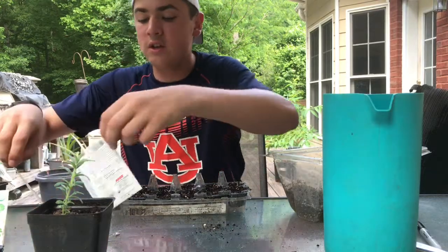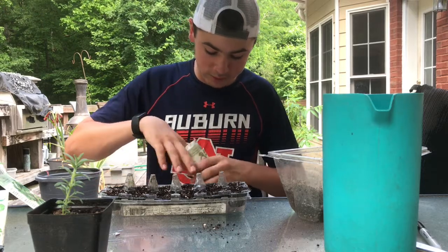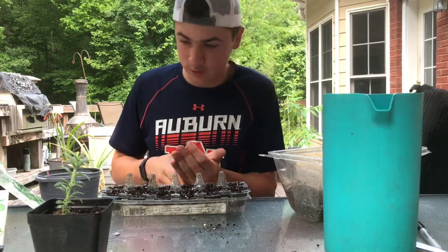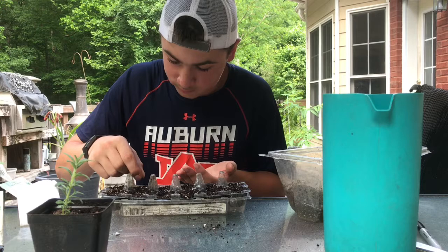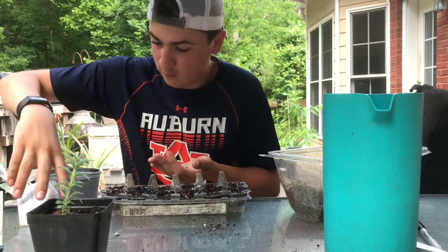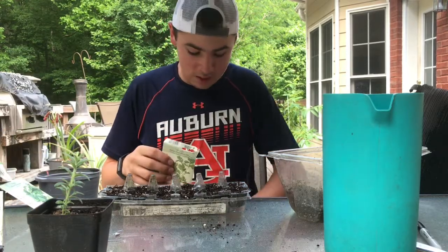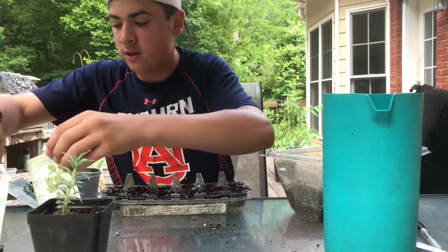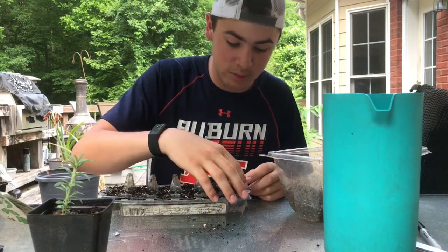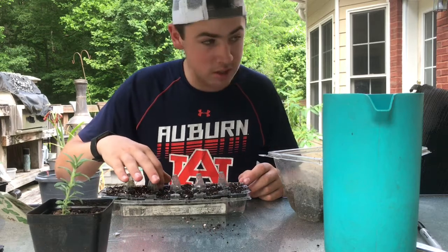And then some parsley, which looks a lot like cilantro, but it's definitely different. We like to grow it because there's some butterflies called swallowtails that like it, and we like to raise the caterpillars. And now put the seed back in, and I am going to lightly push the soil back over each of the seeds so that they're slightly buried and not too deep.